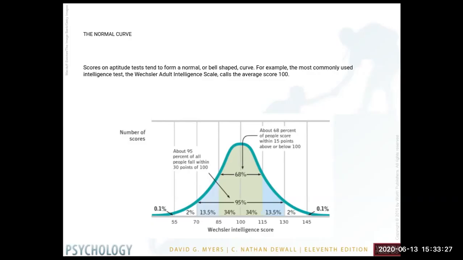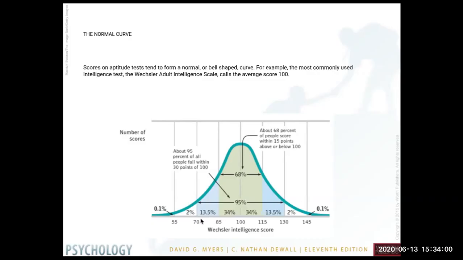In this, they say that the standard deviation is about 15 points. So a standard deviation could be 15 points above or 15 points below. So one standard deviation with a score with a mean of 100 is going to be from 85 to 115, 15 points below to 15 points above. So what that says is that 68%, or 2/3 of the population, is going to fall within one standard deviation above or below the mean.